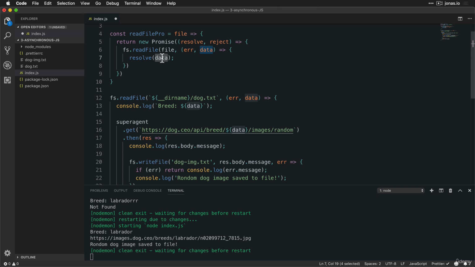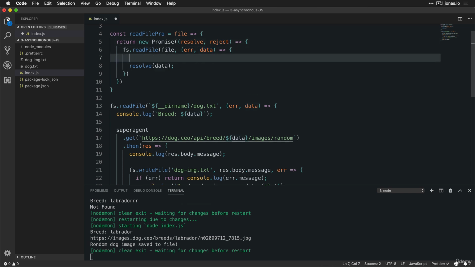Now, on the other hand, we can also mark the promise as rejected in case there was an error, okay? And we do that by calling, as you can probably guess, the reject function. So if there was an error, and this is similar to what we did before, then call the reject function.